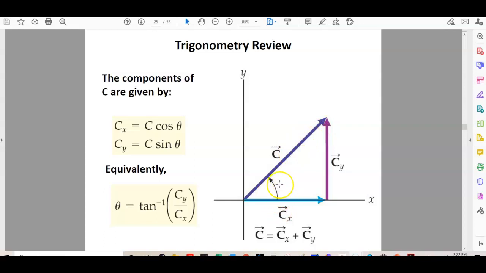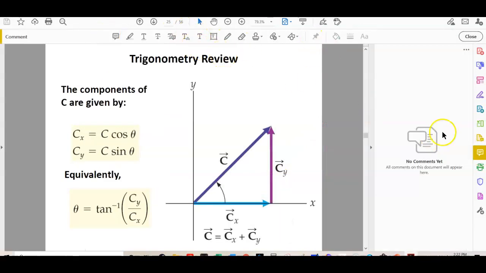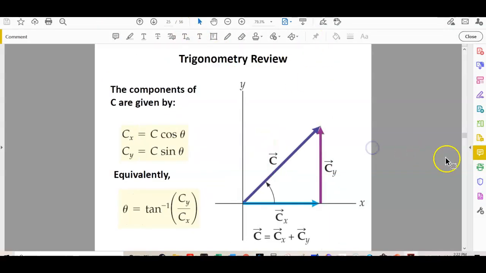And this angle right here, so I'm going to mark this up. I'm going to go to comments. And now I have my tools. I'm going to give myself some room. So I'm going to use the little pencil to mark up the document, okay? So what they're saying is this is theta here, okay?